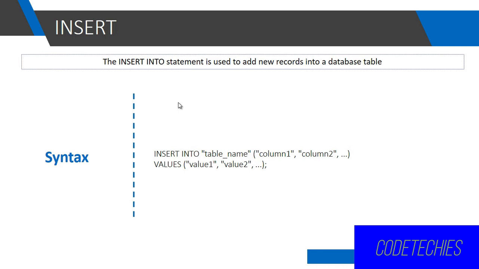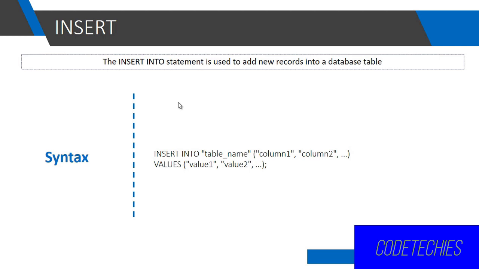Addition of data in tables is done using the insert into command. And the syntax for this command is as follows. We write insert into, then the table name, then within the brackets, we may specify the name of the columns. Specifying column names is optional. Next comes the keyword values, after which we specify the values to be inserted in a record. Now if the column names are not specified, the values will be entered in the order of columns.